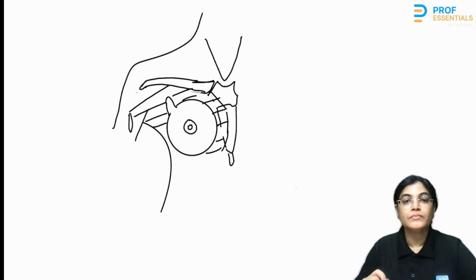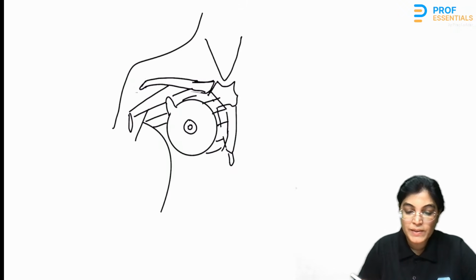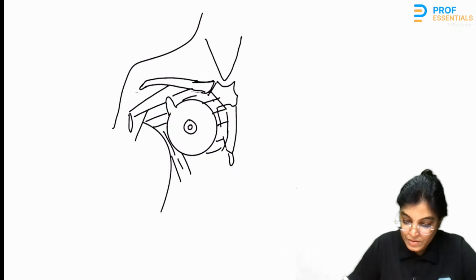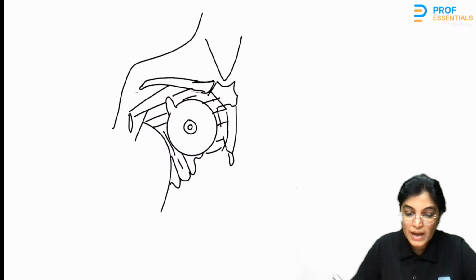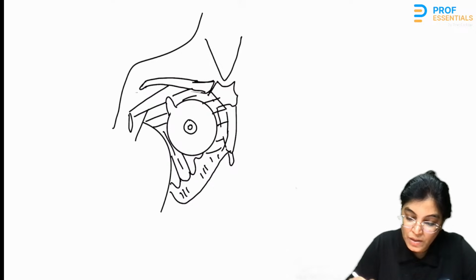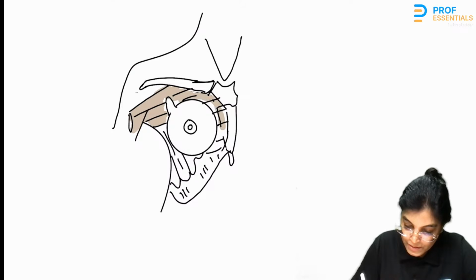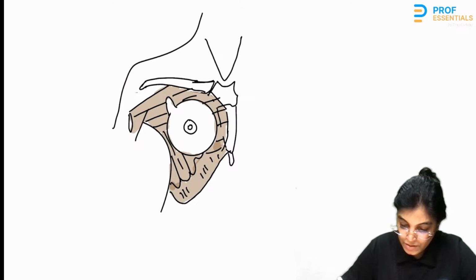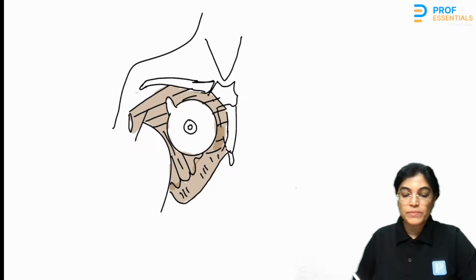Now also on the medial aspect we will see a few fibers of the serratus anterior muscle, and lower down we can see the external oblique muscle fibers. So these are three muscles. I will use my brown color to show you the muscles. These are the fibers of pectoralis major muscle. This is the serratus anterior muscle, and lower down we get the fibers of external oblique muscle aponeurosis. Okay, got it? These are the three muscles which you can see here.